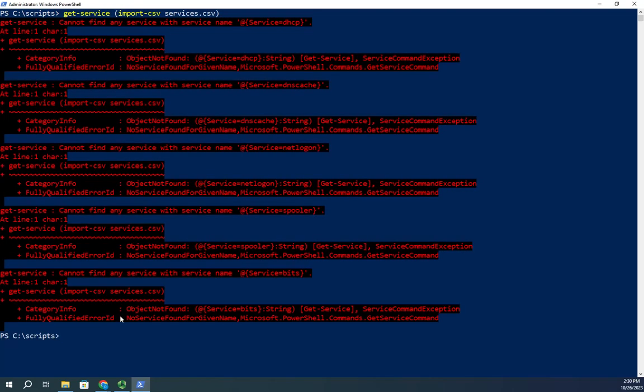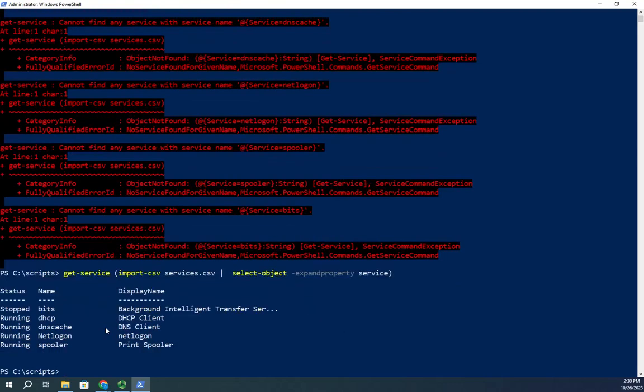That's not going to work, because same thing we saw before, we can't find services by that name. But I can use my pipe to Select-Object -ExpandProperty service, I think it was service. There we go, it was service. And now it does the same thing.